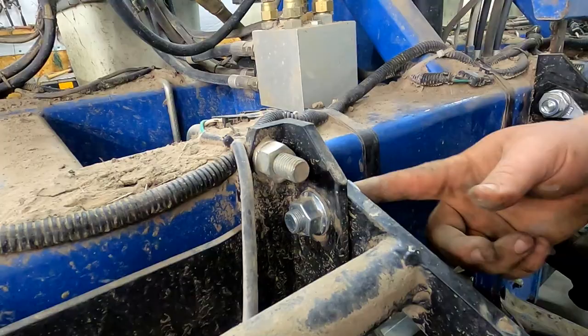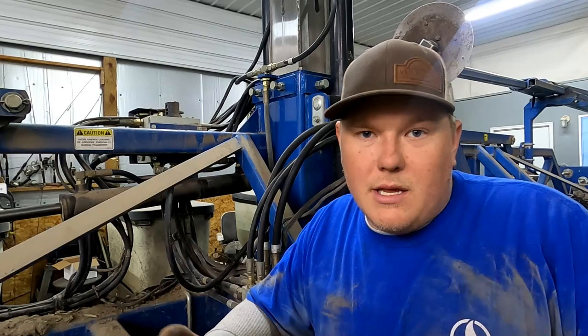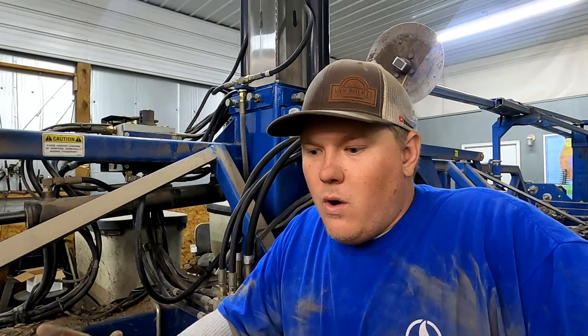We also put washers here on the outside. We've done about everything to these row units to try and keep them in good shape. They just keep getting worn out, worn out, worn out. So what do you do? You go buy a new parallel arm, you go buy a new box, you go buy new everything, and then they still trash out pretty quick, because if one part's worn at all, they don't last.